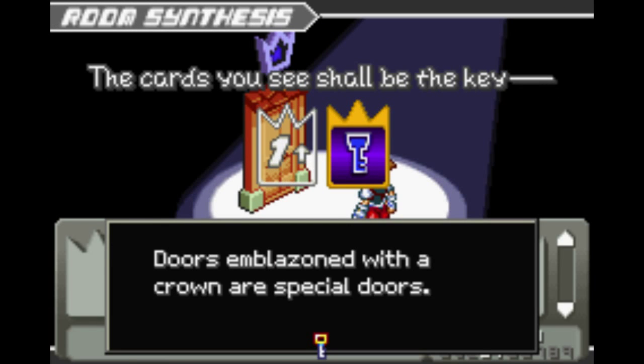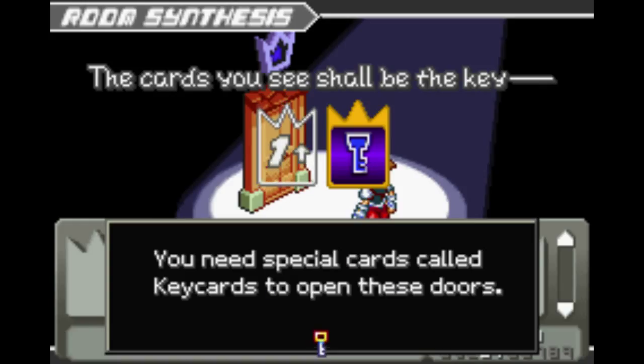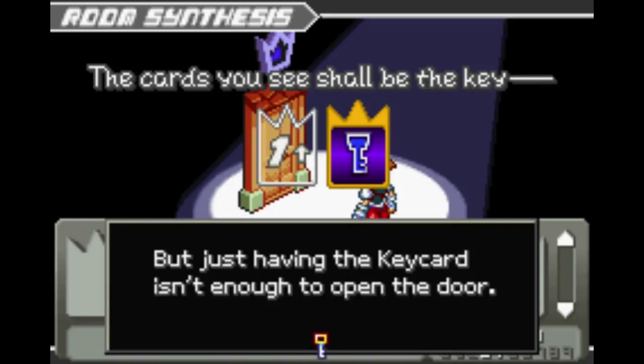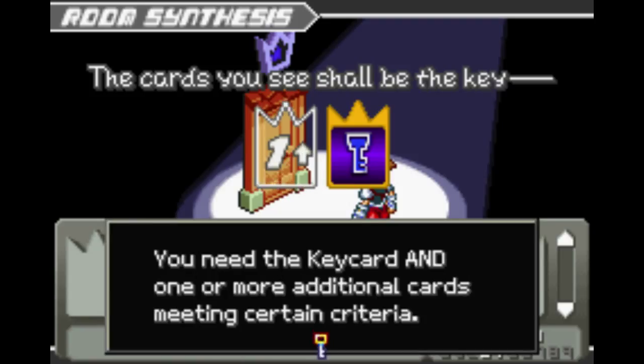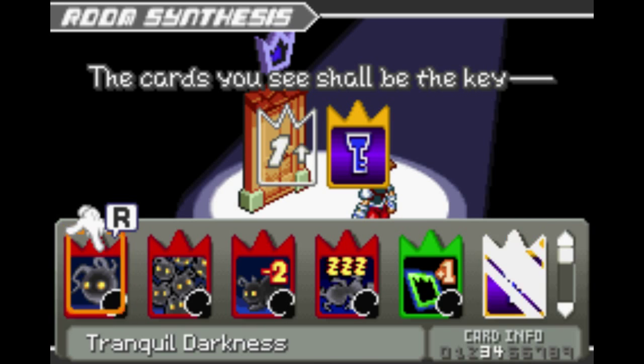Ah, yes, okay. Doors embossed with a crown are special doors. You need special cards called key cards to open these doors. But just having a key card isn't enough to open the door. You need a key card and one or more additional cards meeting certain criteria. Pick a map card that meets the criteria and you can open the door. So we need to have a card with a value of 1 or more.